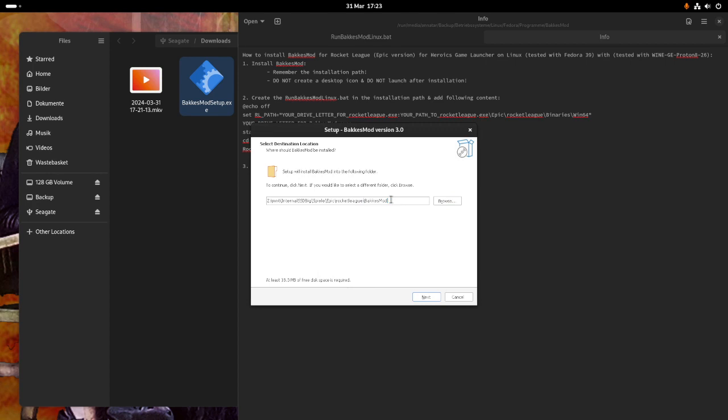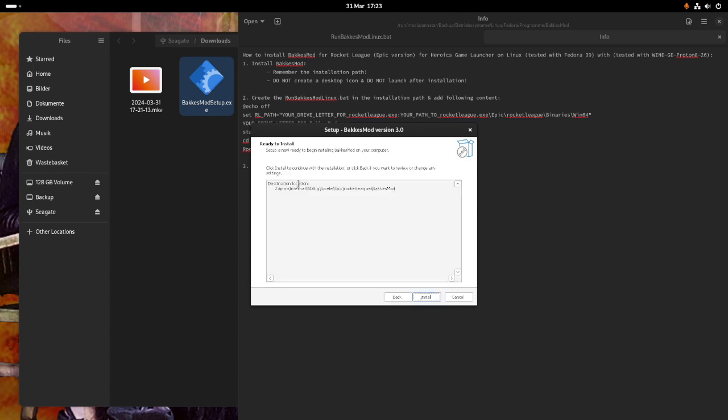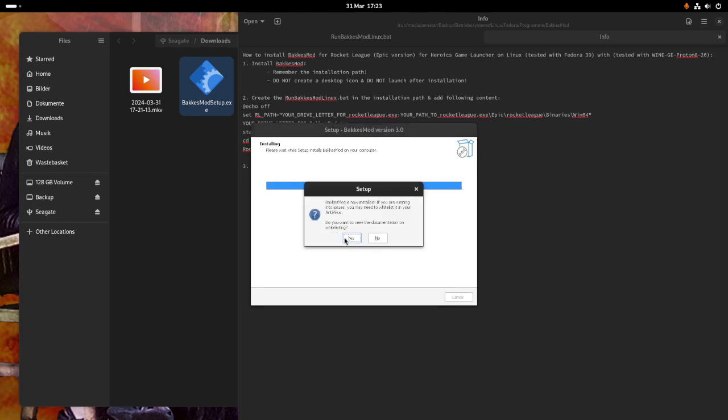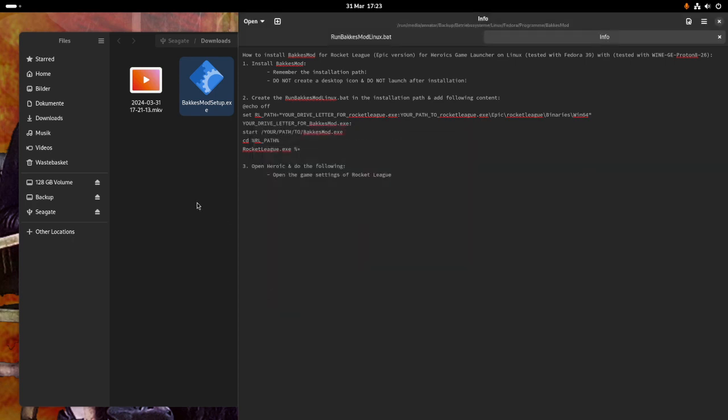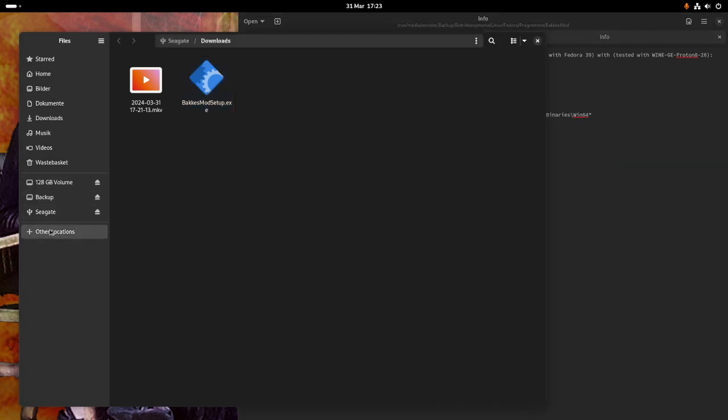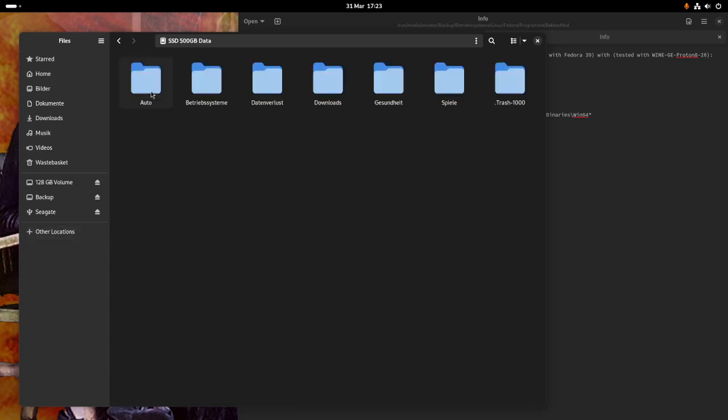I do not copy it, it's not needed for now. Next, I don't create a desktop icon. I install it. Launch BakkesMod, no. Now we go to the installation path.